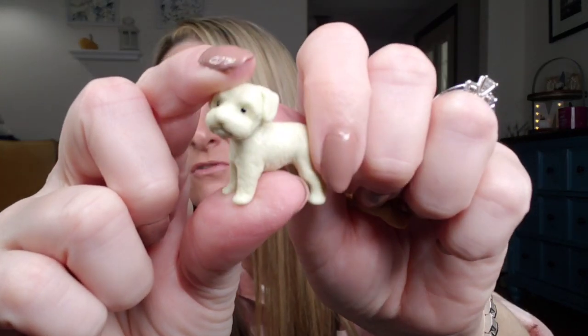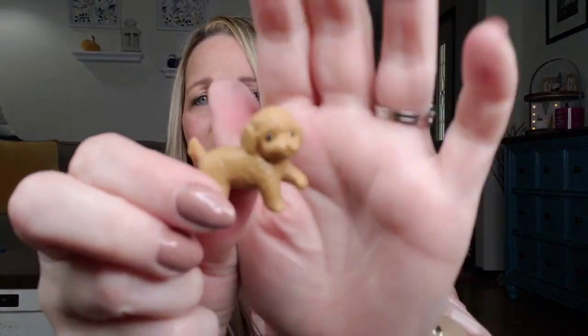So let me go ahead and open the dogs. And they come with a little traveling cage. They are plastic, but it's like a durable plastic. So that almost looks like a schnauzer. And that looks like a poodle. So you get the two animals.